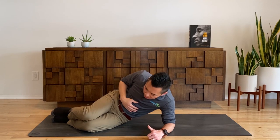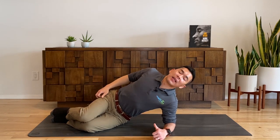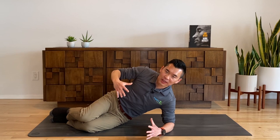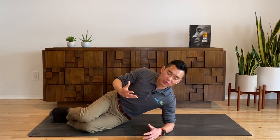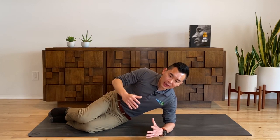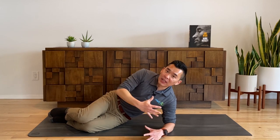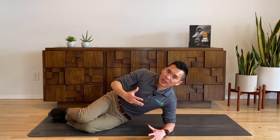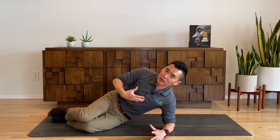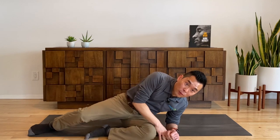Most folks, when they do this exercise, the common mistake is dropping the head or arching too far back. Having these little nuances to teach them how to do things properly — to us, that's always important when working on motor control. Because exercise is more than just working on the muscles, especially at a beginner level like this. We really try to teach our patients how things are moving together, what is moving, and what is proper form, so hopefully they can develop that kinematic sense. Hopefully those tips help you, and I look forward to seeing you again next time.